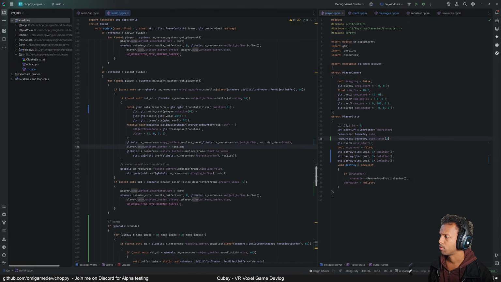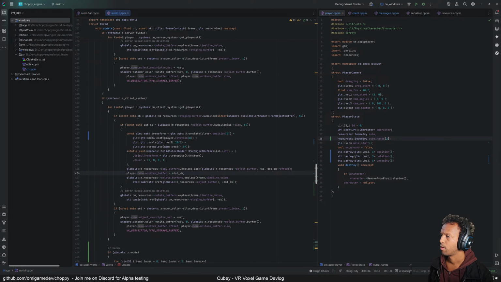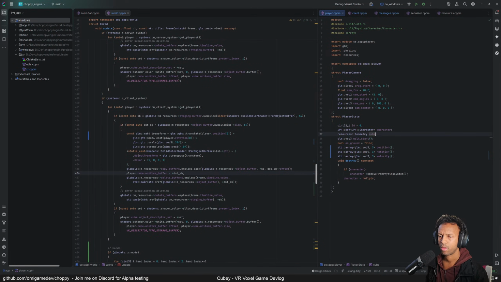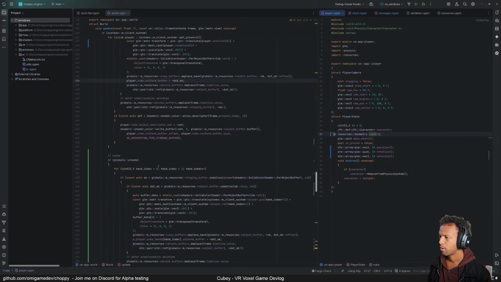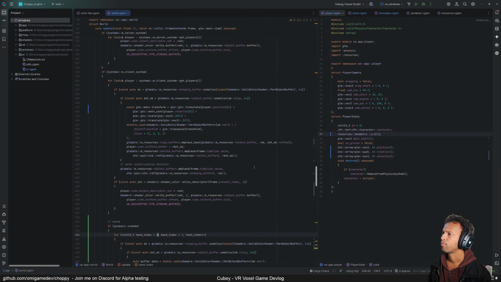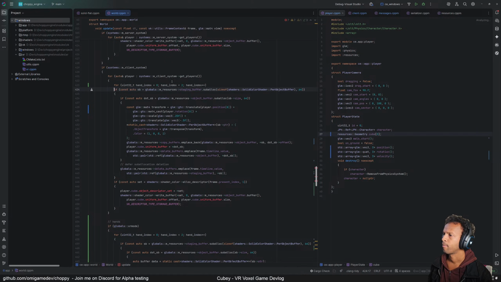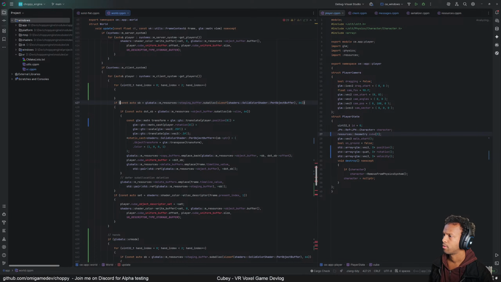Maybe I can do another pass. Or I can just do the same as everything else and remove that, and say that we have 3 cubes. Which is gonna break everything.